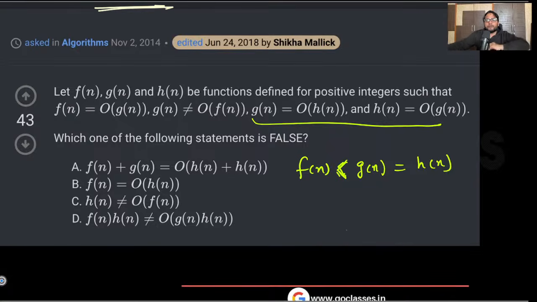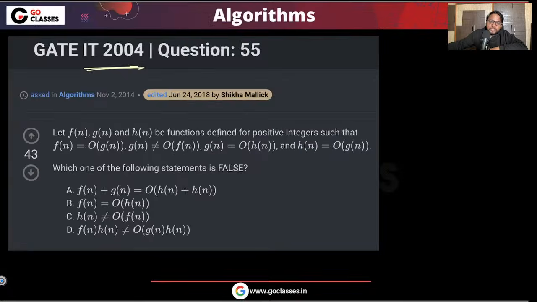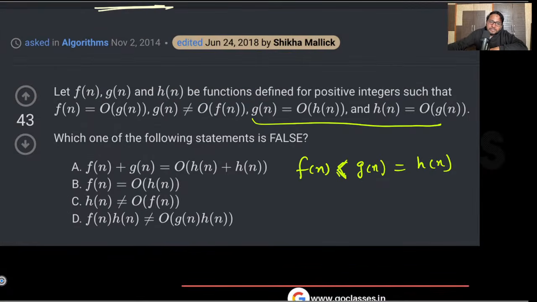Okay, now you tell me which one is the correct answer. Now they are saying if you add both of them, Fn and Gn, actually this is greater, so this will be just Gn, right? This will be just Gn. Now will this be the correct? Yeah, so this is Hn, even their theta, so this is correct, right? So this will be the correct answer. So they are saying false. Since they are saying false, this is actually true. This is true. Why? Because this term is nothing but Gn only.